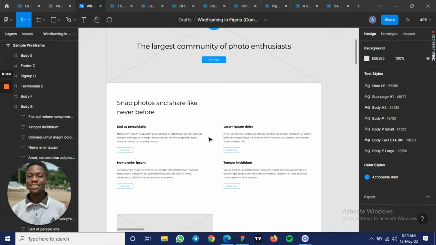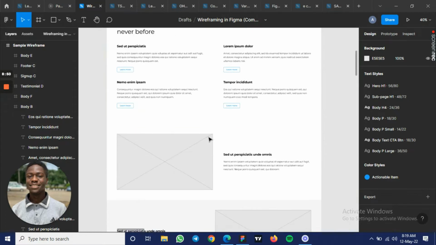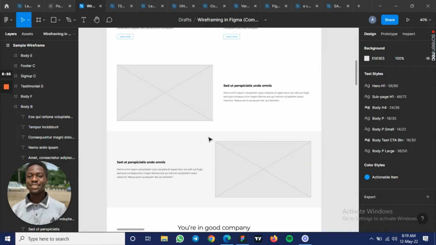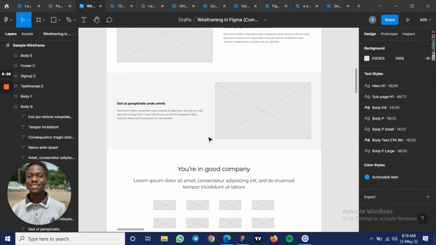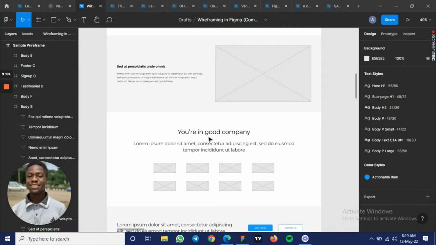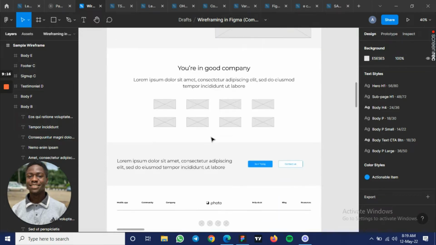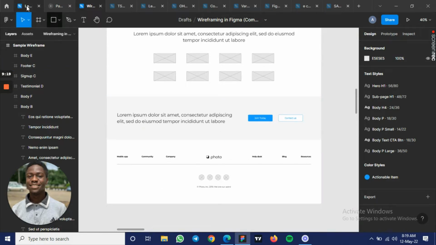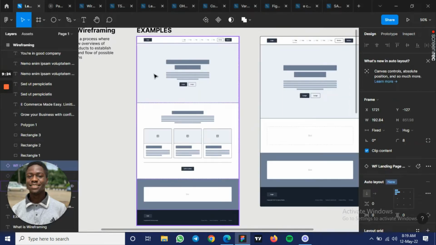So you can see the feature section here, they used another style here. You can see this is still part of the feature section. It actually depends on you. There's actually a hierarchy when you are doing landing pages like this. It usually starts with the header, obviously, then the hero page, then the features section, then the testimonials, other features or companies you worked with, and the footer. And you can see the footer right here. So that is basically wireframing and what it is all about.